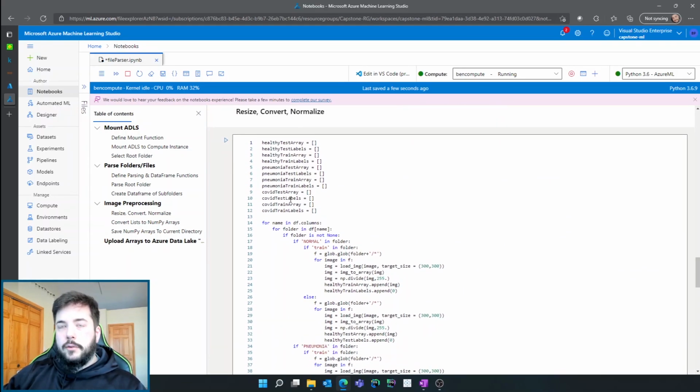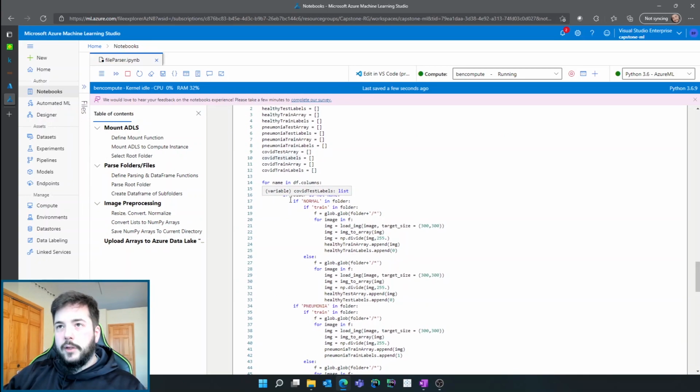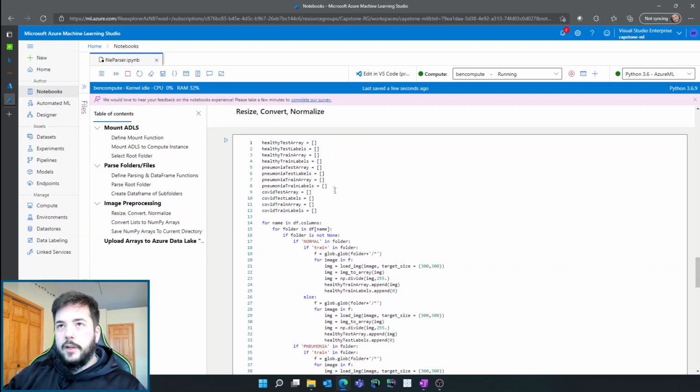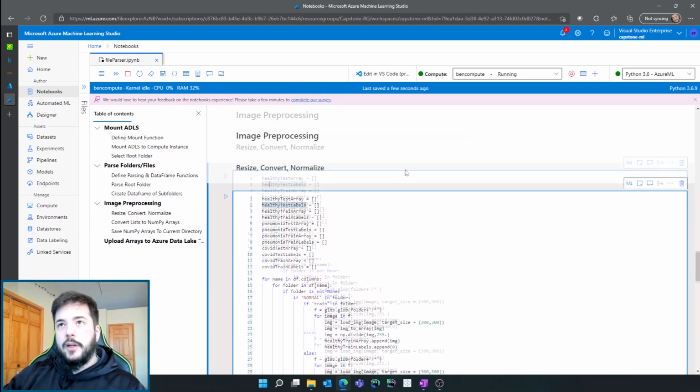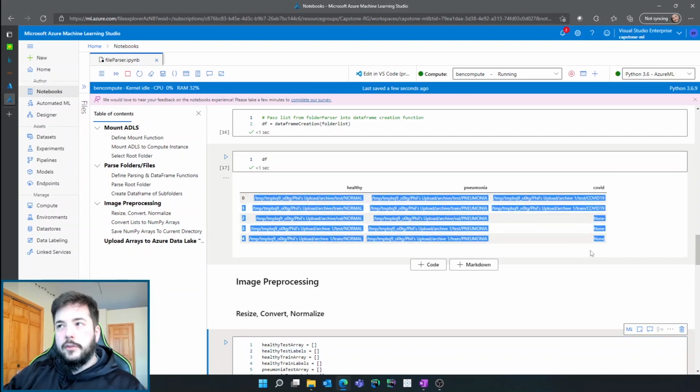In this case, I'm not going to run any more of these because I'm running on a very small compute instance to save on some cores, but what I want to walk you through is we're creating some empty Python lists here. This is where we're doing our high level, very basic pre-processing over every image that is stored in these folders listed here.